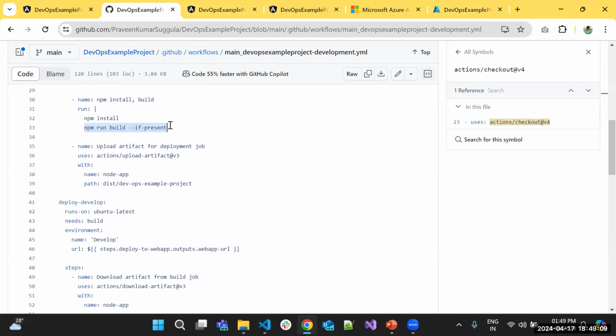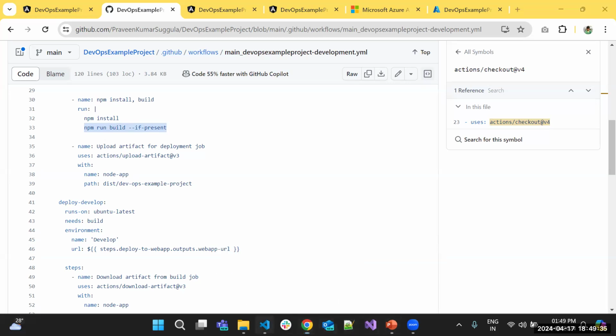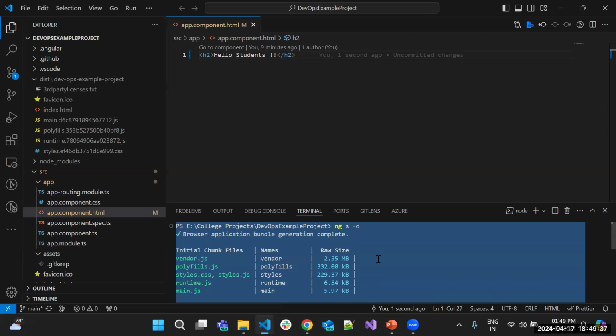It will build our code. It will compile all our high-level language to machine understandable language, which can be understood by the web browser when we deploy. It will generate artifacts, minified files. Minified files consist of one for the CSS, one for HTML, one for the packages we are using, and all the information.